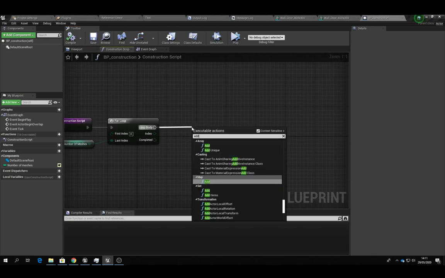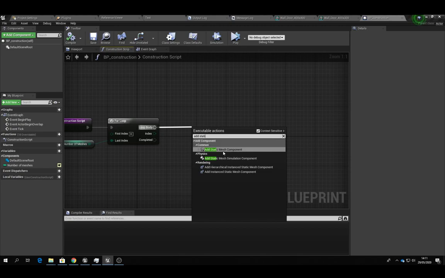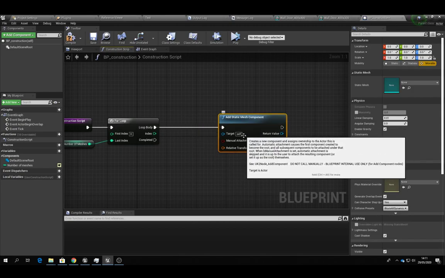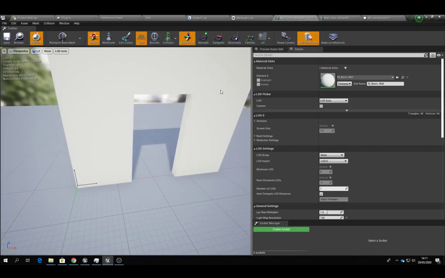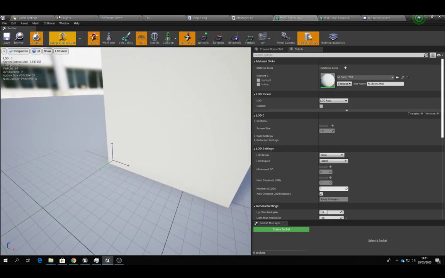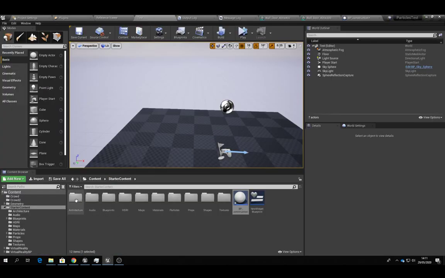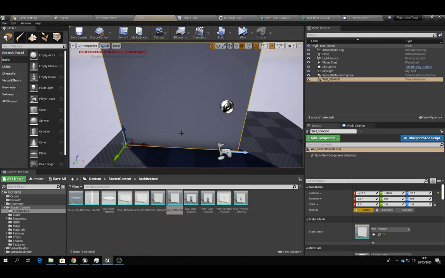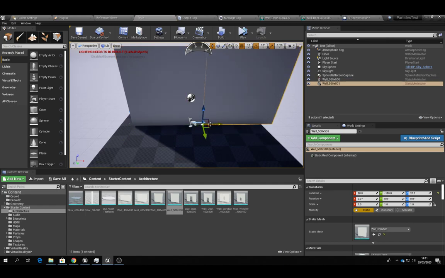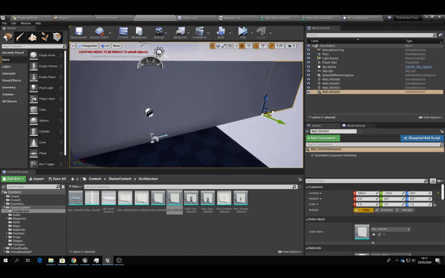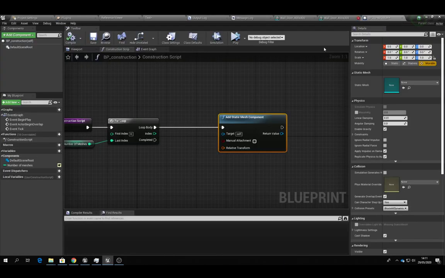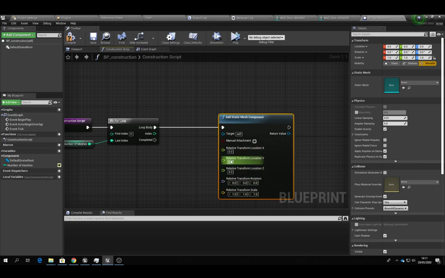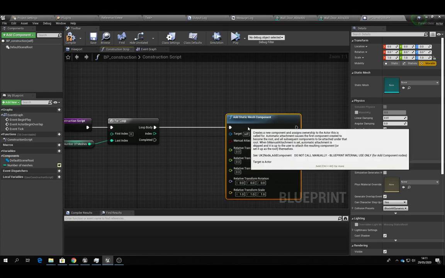Next thing we need to do is add the static mesh components. And because we only need to access the x-axis on these meshes, because we're going to move them along on the x-axis, what we're going to do is generate a load of these meshes, and we're going to move them all along like this, and spawn them randomly. So we're going to split this, and then split this again, and then we just need to access the x-axis.